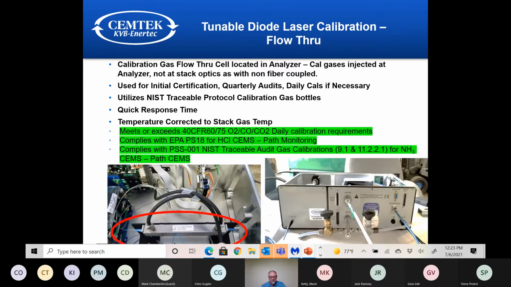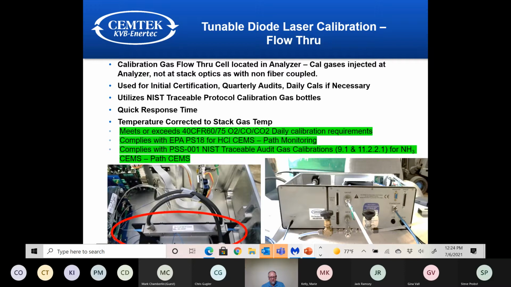So for ammonia, HCl, and a few other gases, we have a flow-through gas cell in the analyzer down on the ground, let's say 100, 200, 500 feet away from the stack optics. We have a bottle of ammonia or HCl or other gas, and you flow it through that cell, and the light from the laser goes through that cell, out the other side, into the fiber optic, and then up to the stack and across the stack. So we can introduce the cal gas into that path. We take a reading of the stack gas before we do this.